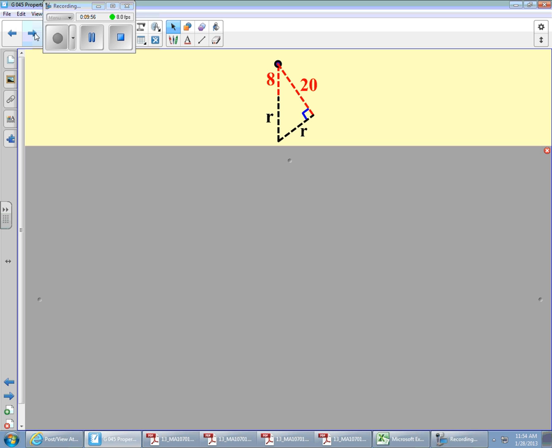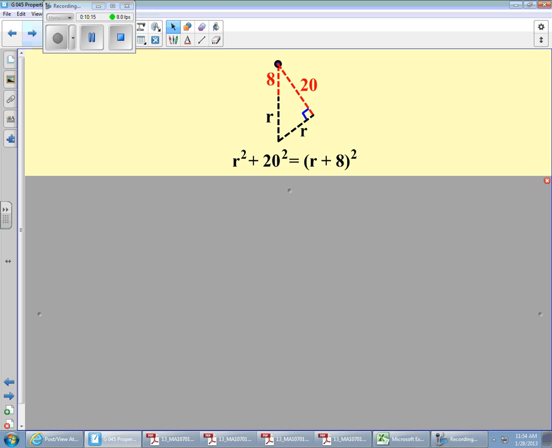Multiply them? Okay, so if I said that it is 6 feet from my desk to this spot in the room, and it's 10 feet from this spot in the room to the wall, I'd add them up, right, if I want to know how far it was. So we don't want to multiply 8 and r. We just want to combine them by addition. Okay, so 8 and r are going to want to add. So we're just plugging into Pythagorean theorem. This looks different than any plug-in we've ever done with Pythagorean theorem, but does it not still represent what the triangle's doing? One of the legs is r, one of the legs is 20, and the hypotenuse is whatever r plus 8 is.